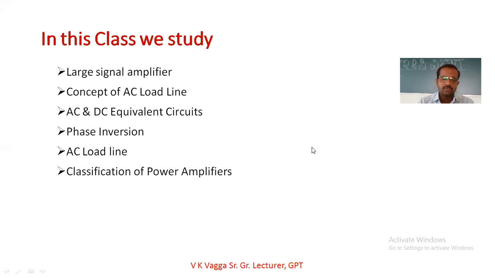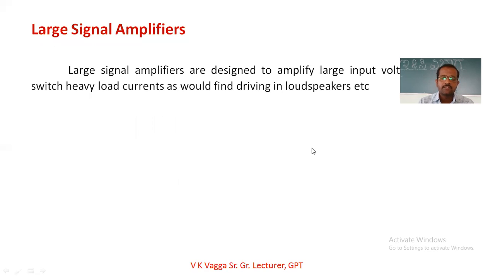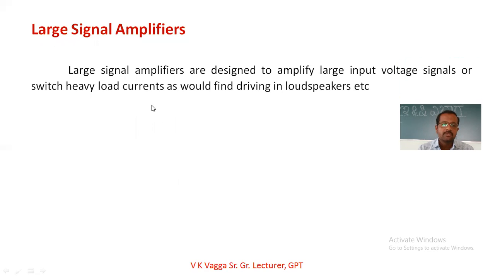Okay, and what do you mean by a large signal amplifier? Large signal amplifiers are designed to amplify large input voltage signals, or to switch heavy load currents, such as when driving loudspeakers. In the last class, I think the definition of the small signal amplifier and an example, the RC coupled amplifier, has been studied.